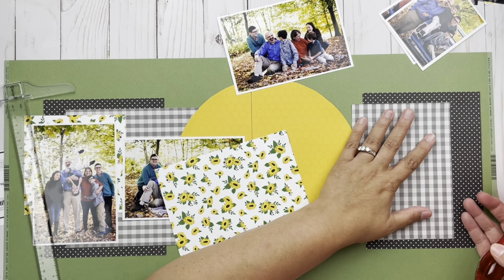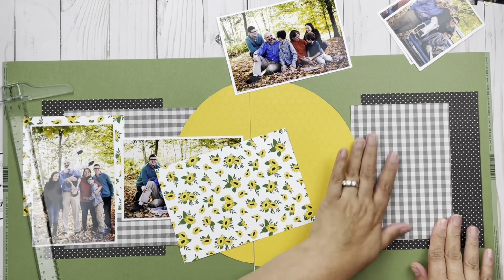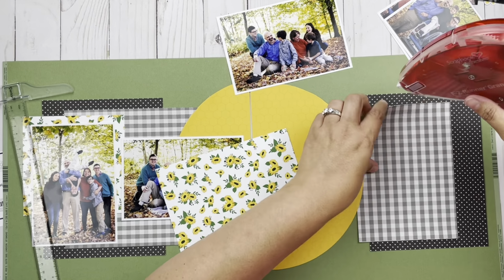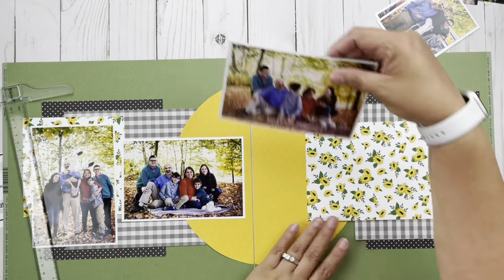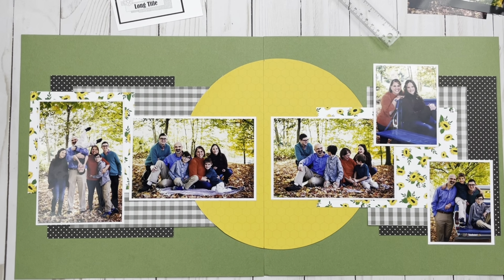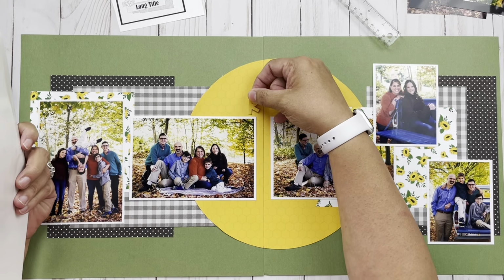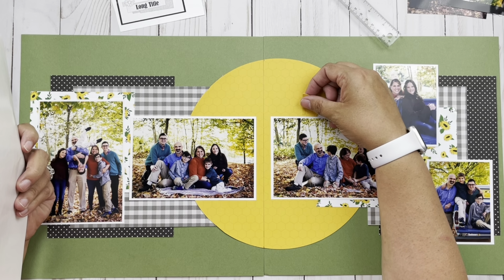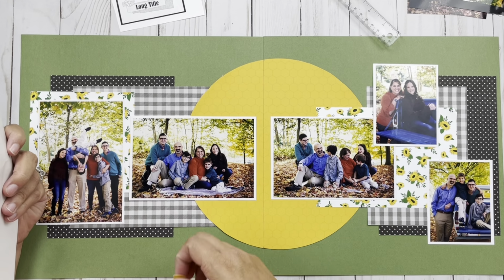So now I'm going to work on the other side. Again, same thing. I'm going to build up 3 separate layers of the patterned paper. And I did just kind of make sure I've got them about the same distance from the top so that they line up with the other side. And then I'm going to put my pictures on, but in this case, I'm actually going to use 3 pictures, adding them in a staggered way over on that right-hand side.